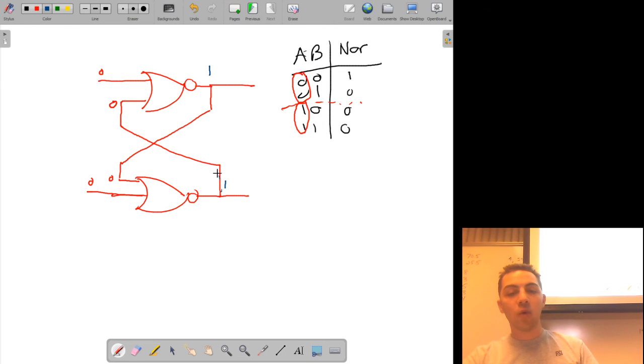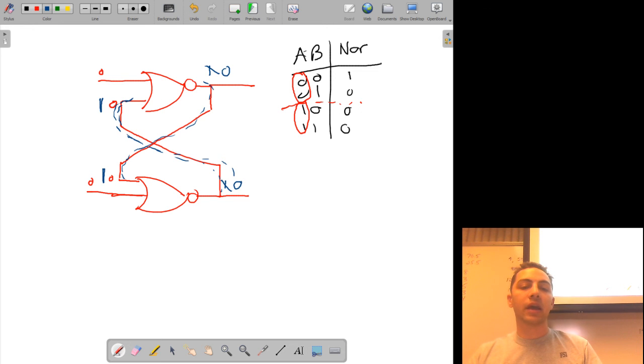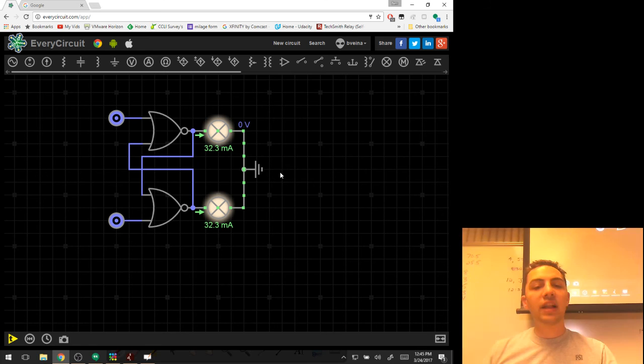All right, so that means that 1 is going to propagate over this wire, like that. And this 1 is going to propagate over this wire, which is also 1. Now, we've got a new system that we have to evaluate. What is 0 NOR 1? 0. So that's a 0 and that's a 0. And that means those zeros are now going to propagate over here. 0 and 0. Which, wait a second, we already did this problem, didn't we? Isn't 0 NOR 0 1s? This is going to repeat basically forever, which is exactly what we're seeing here.